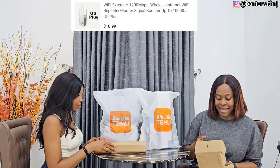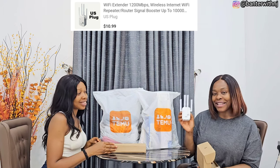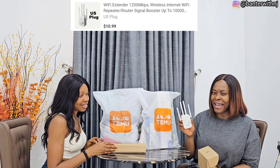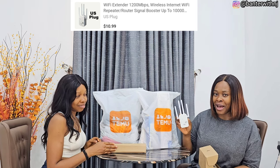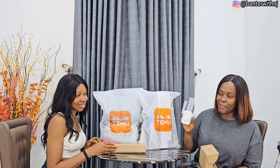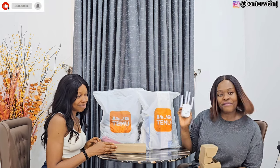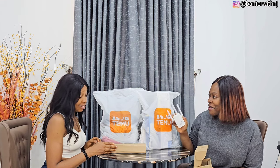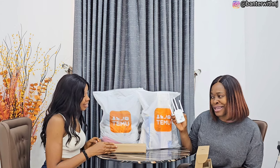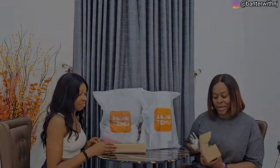So this is a WiFi extender. I already had one which I also got from Temu, so I had to get a second one because the WiFi here — we have just one WiFi extender — so we don't get the network in some parts of the house. This will make it all better. We're going to be able to connect all over the house. Very useful! I never knew about this until one day I was shopping on the Temu app, saw this, my husband said just buy it, and it worked.